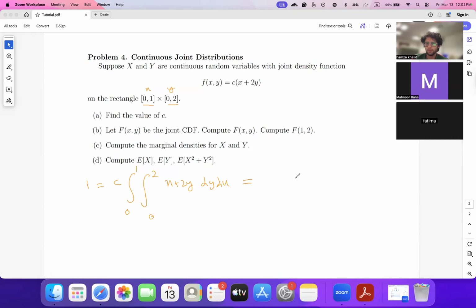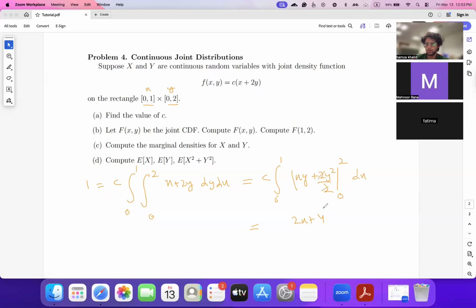The first integral is just with respect to y. So you have xy plus 2y squared over 2 evaluated at 0 to 2, and you have c here, and then 0 to 1 here, and dx, right? Well, just substitute 2. For the zeros, you're going to get 0 anyway. So for the 2, you get 2x, and then 2 is going to get cancelled. That's just 4, right? Because 2's get cancelled here and here.